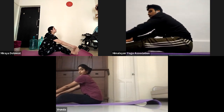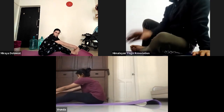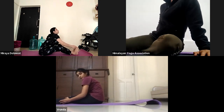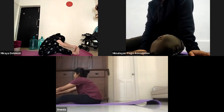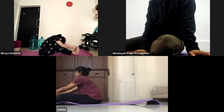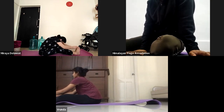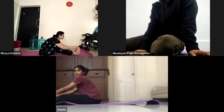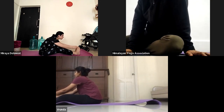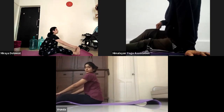Exhale. Now exhale, bend fully forward down, and hold there for five counts. Now slowly and gradually straighten your knees and go forward as much as you can. But reduce that hump from your back — it's okay if you are going less, but keep your back straight. Hold there — one, Varanda ji bend your knees a little bit and lengthen your spine, two. Now bend your elbows as much as you can, lift your chest up, open your chest. Three. Miraiji, you are making a hump — reduce that hump again. Two, three, four, and five. Dasha inhale, lift your torso up for the halfway lookup.